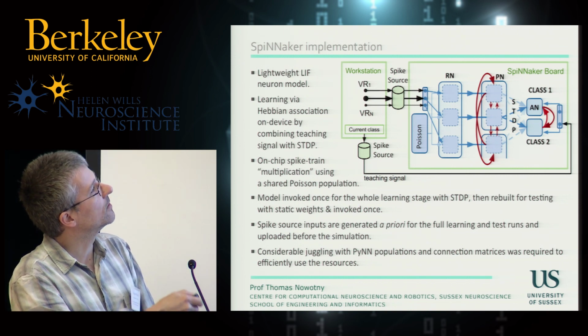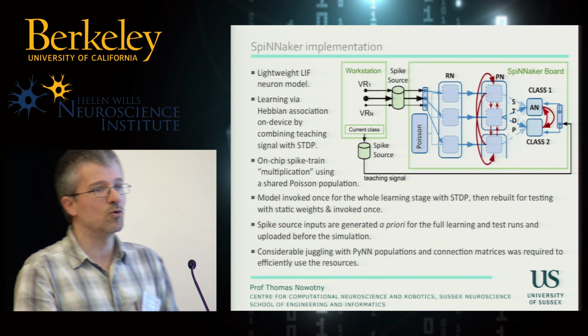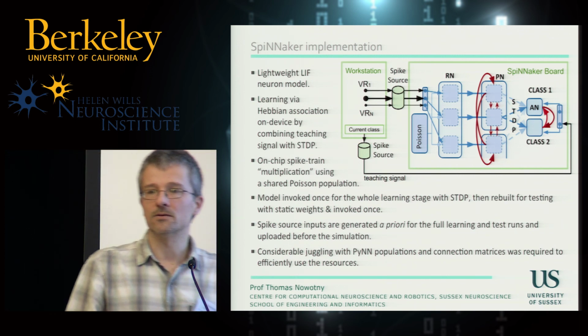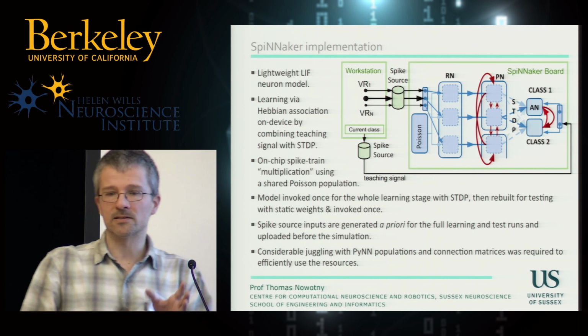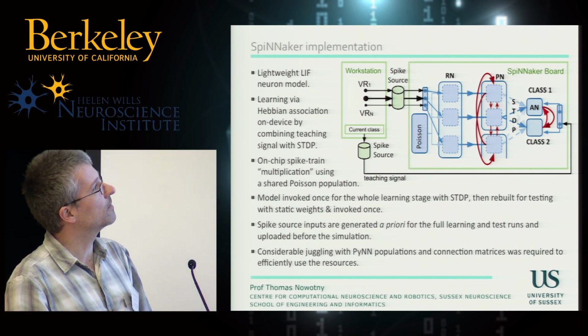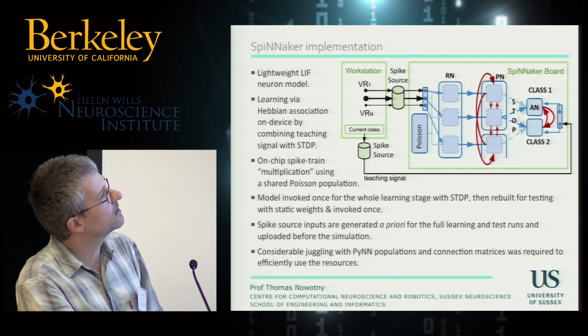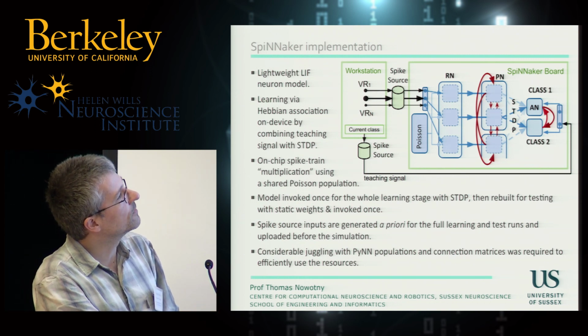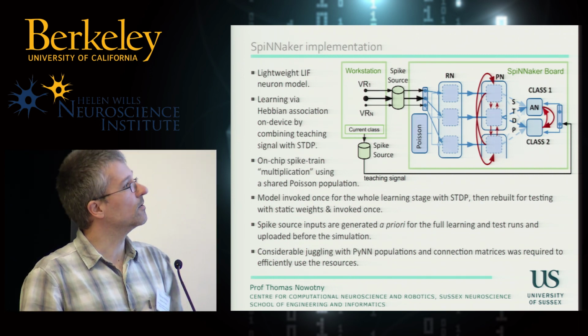That's something we had to learn, yeah, so that's one thing. The other one was that the learning now had to be on board because it wasn't practical to extract the spikes and stop the SpiNNaker in some way and extract spikes in the middle. That was just absolutely impossible to do, so we put it on the chip and used some STDP rule combined with a reinforcement signal in a sort of 3-factor rule to make the learning happen.